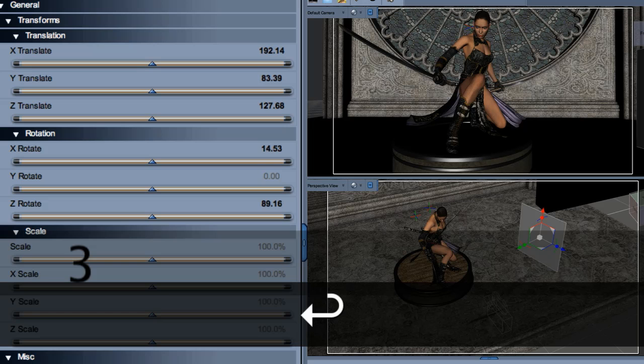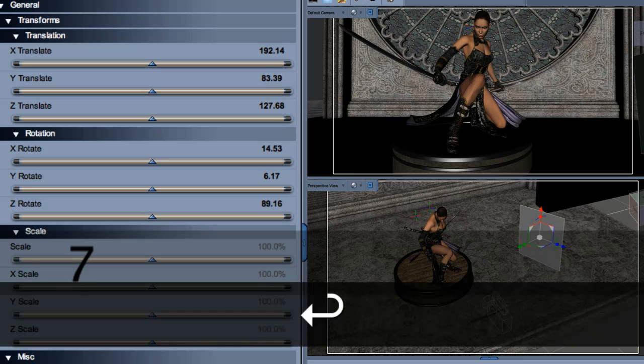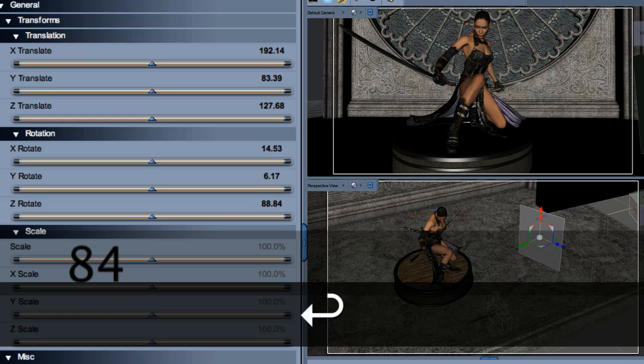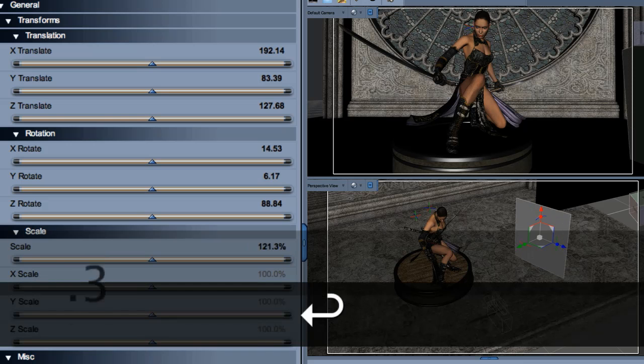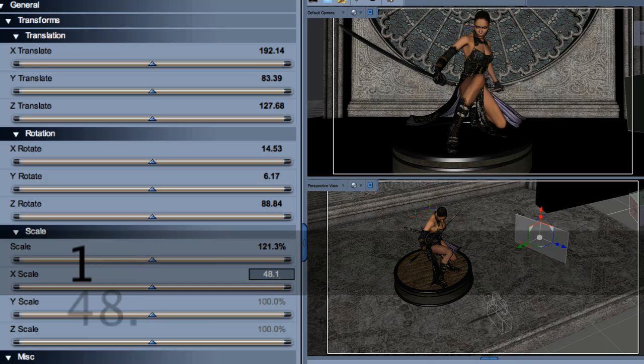For Y is 6.17, and for Z is 88.84. Lastly, the scale is 121.3%, plus we need some additional adjustment for X at 48.1% and Z at 76%.